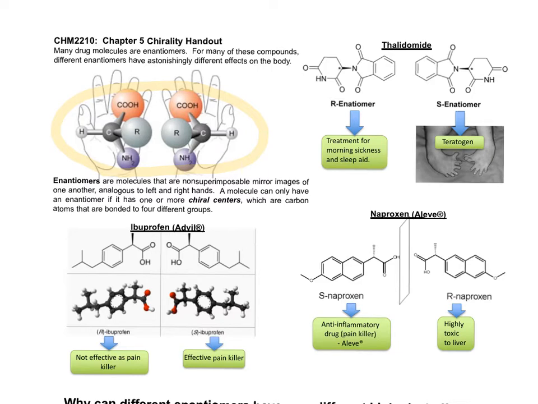In order for a molecule to have a non-superimposable mirror image, it has to have a chiral center. So a chiral center is a carbon that's bonded to four different groups. I put a star on the carbon atom here. That's our chiral center, because that carbon is bonded to a carboxylic acid group. It's bonded to an amino group, that's our NH2 group. It's bonded to a hydrogen, and it's bonded to an R group. An R group is generally just a generic group that could be whatever we want to define it as there.